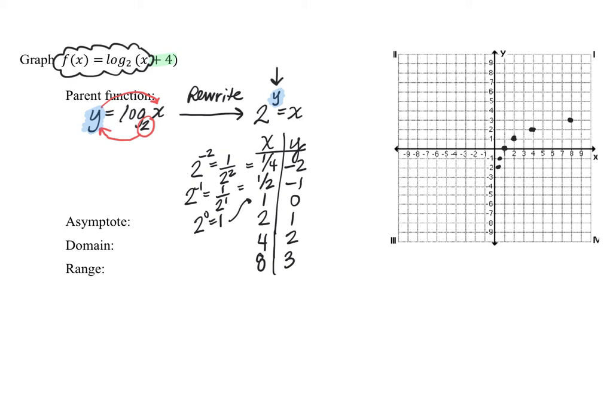And then hopefully this triggers your memory of the basic shape of a log graph. And you have to be careful because if you were to use a graphing calculator, for example, sometimes the graphing calculators show that the graph actually stops. But we have to understand that this graph actually will continue on. And there's actually a vertical asymptote here. So this graph is going to continue on and hug the y-axis.